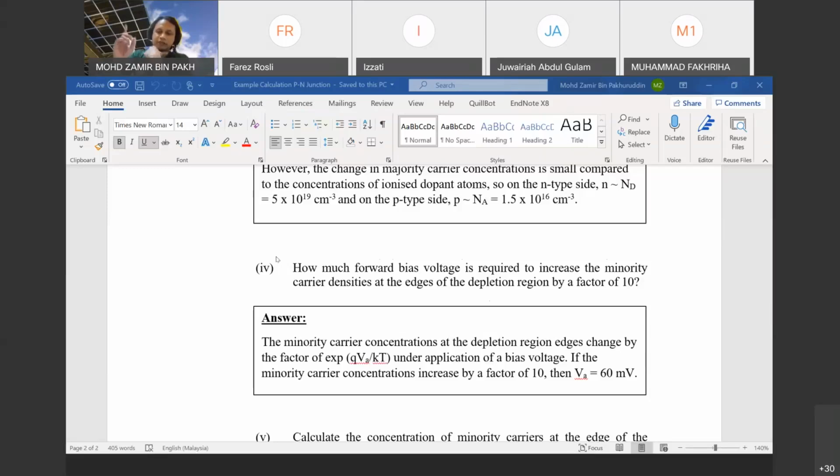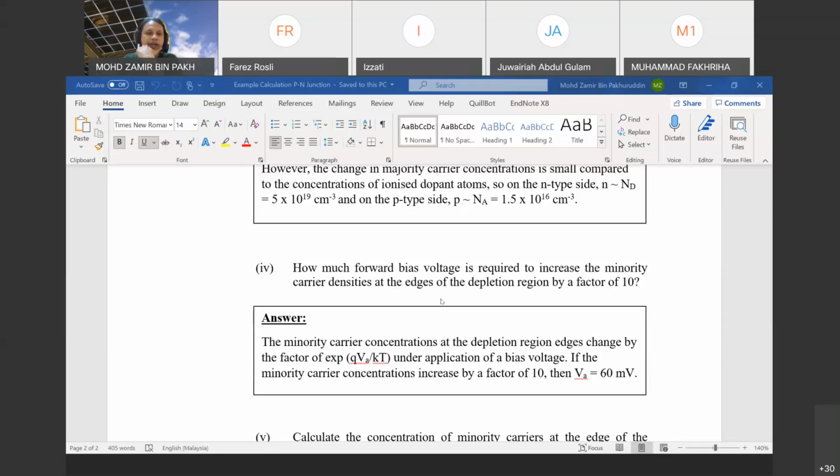The VA graph last time, remember? You increase the VA, so you're going to end up with a profile like this. Majority carriers cross the depletion region, and then it's going to go down, an exponential decay. And this decay, the gradient, will increase. This point at the edge of the depletion region on the opposite side will increase accordingly when you apply the VA. It will become less steep, right? So this is the increase of the carrier. Can you get it, Haziq?